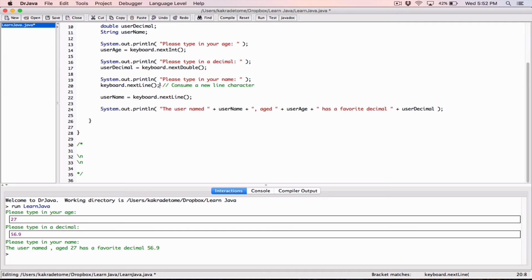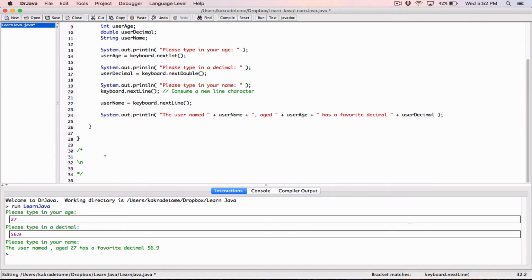So we are calling it over here. We're calling nextLine to read any character on this new line. And on an empty line, there's nothing on there. So it's reading nothing, and if it's reading nothing, then we don't even need to store it in a variable. But this nextLine call over here will encounter this new line character, read nothing, and terminate. When it terminates and reads nothing, we have consumed this new line. So this new line is no longer there. We've read nothing on this line, right? So it's gone, and the cursor will still be here.